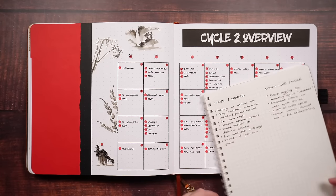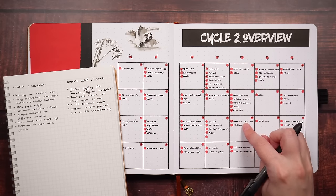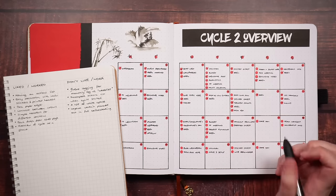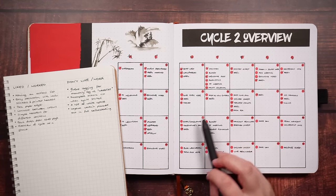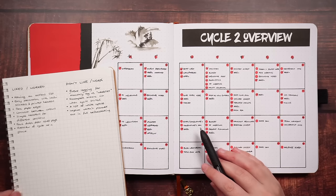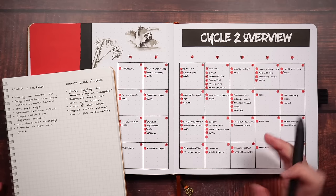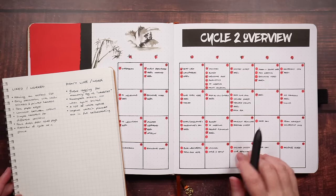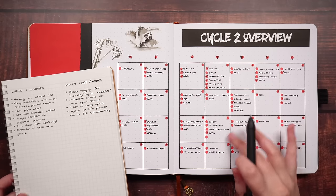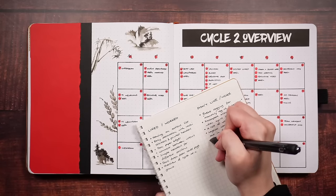I again think the placement of the stickers wasn't necessarily very well thought out, but we've already captured that. I do like having the overview because it gives me a view of the entire cycle. But something that was a little difficult is that because all of these dots are the same, you can't really differentiate between events, appointments, and other goings-on. For instance, my reels that I was putting out each day — those aren't so much an event. Maybe they could go in with a different colour or an icon. I liked being able to check them off, so a coloured dot that's a different colour to events might be useful.